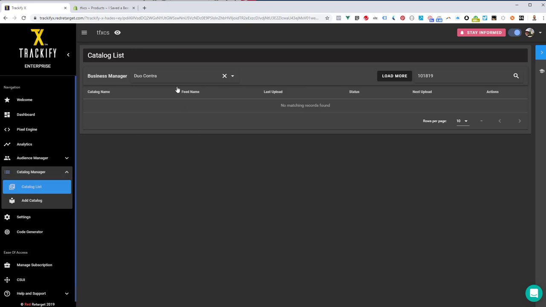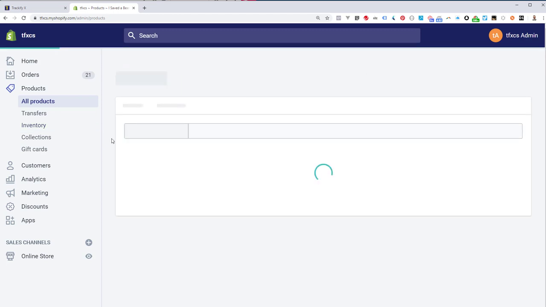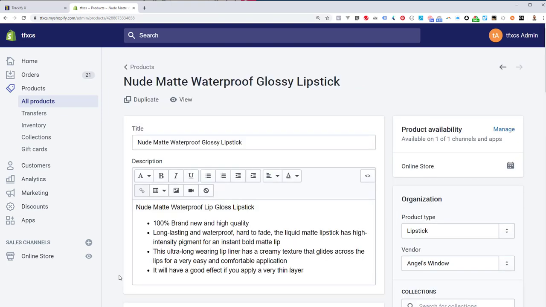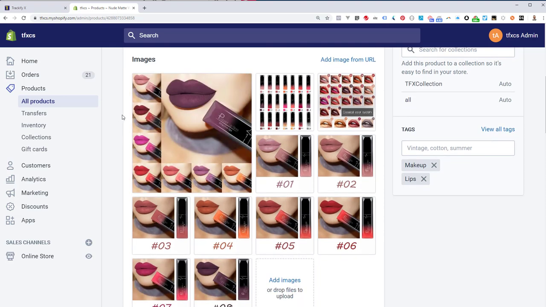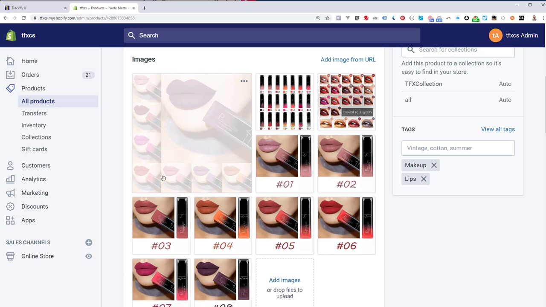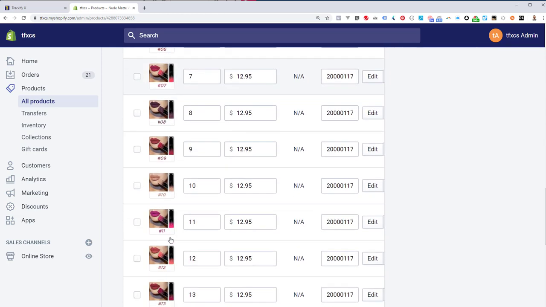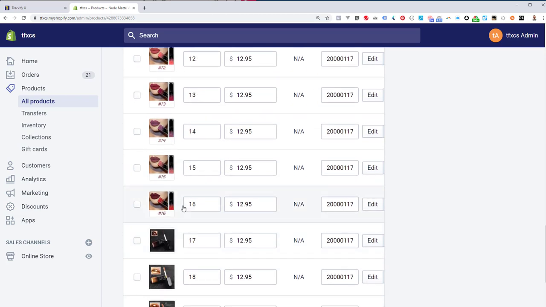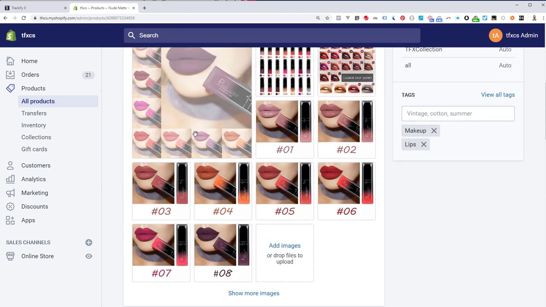While this is going, I'm just going to show you another example of another product, and this is more of a drop shipping type product. That's this one over here. This one also has a product image. You can see the product image showcases the different colors of this lip gloss or whatever that is. So this is an image that is not assigned to a variant. But then there are all kinds of different shades here, different colors, and they're color coded like this. Each of these images is assigned to a specific variant, so these are all variant images.